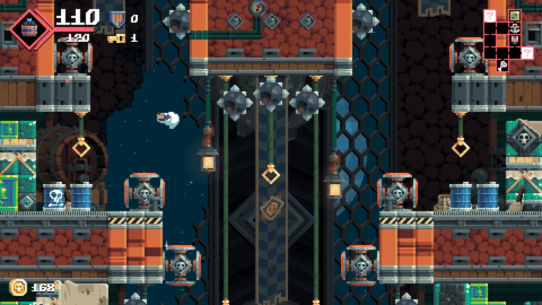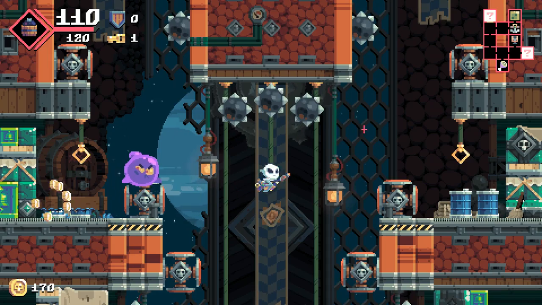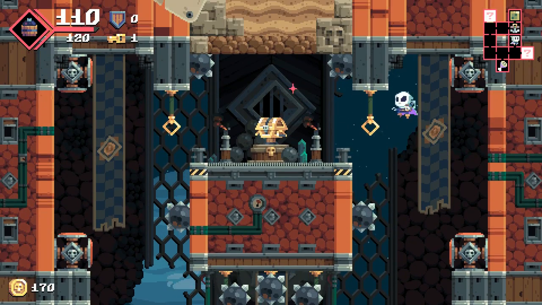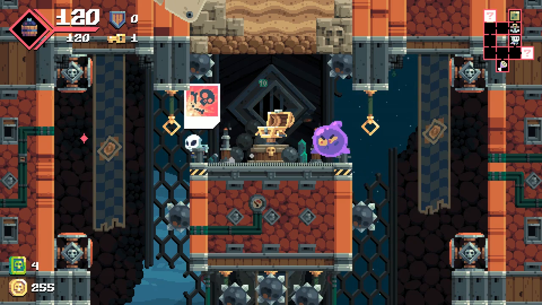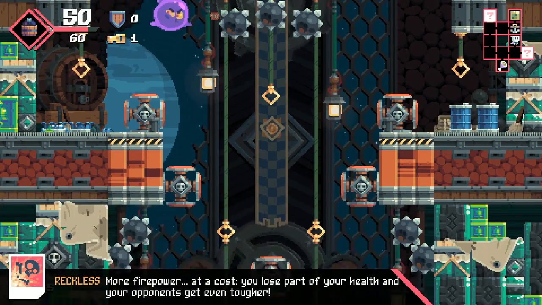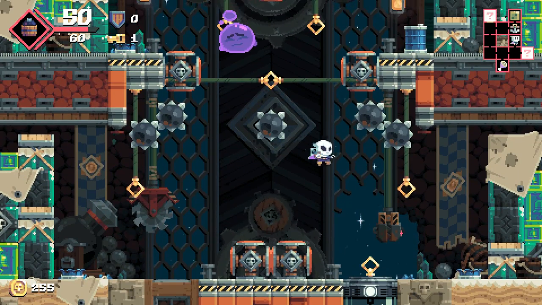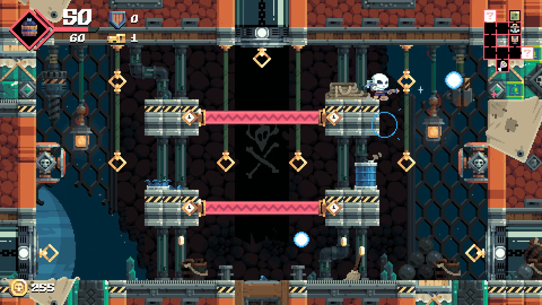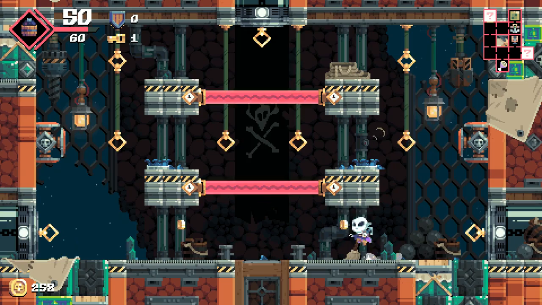Now, these bounce pads are new. I've never encountered these. Ooh, I created an evil ghost. This guy is not happy to see me, and I'm pretty sure these dudes kill you instantaneously. So let's get up here. Let's grab this chest. Ooh, we got a reckless perk, and one of those special pirate cards. More firepower at a cost. You lose part of your health, and your opponents get even tougher. Great. So as you can see, my health has dwindled down to 60. But I have more firepower, so I'm not sure if it's a good trade-off or bad trade-off, but I'm now apparently a stronger version of myself.